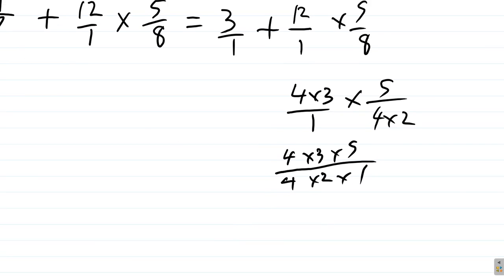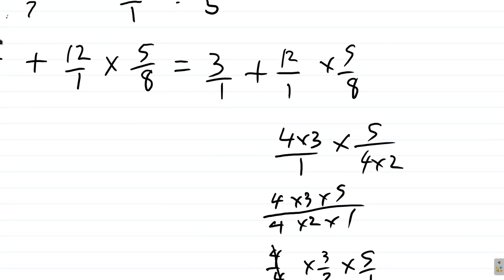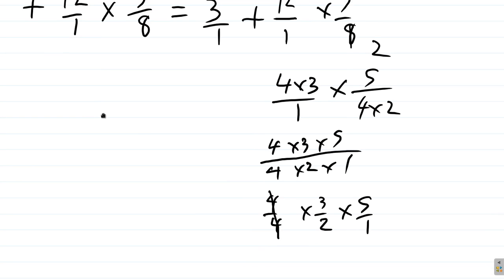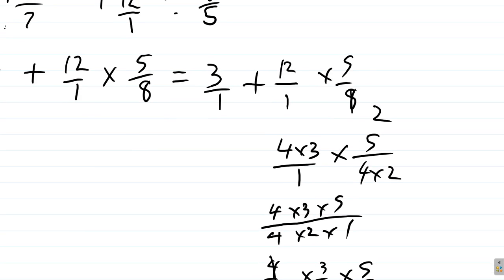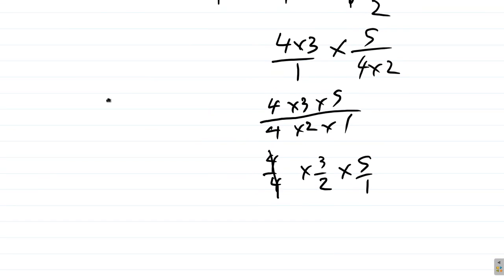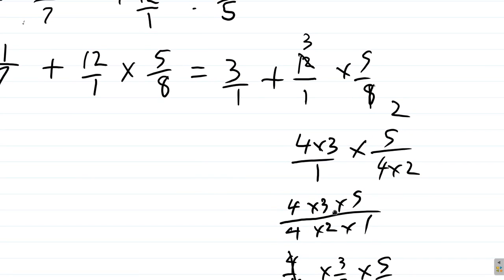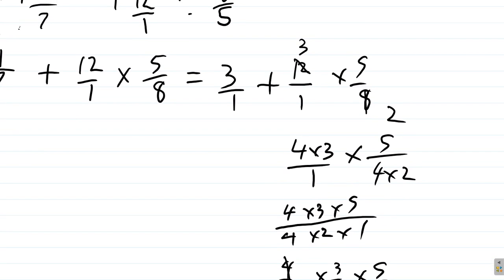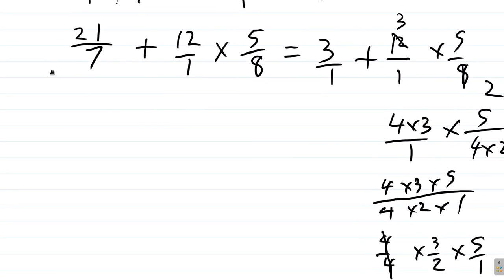And you could separate it into 4 over 4 times 3 over 2 times 5 over 1. You could do that, you know. 4 divided by 4 is 1. So that's how it cancels, leaving 3 at the top and 2 at the bottom here. So that's what happens when you say 4 into 8 goes 2 times. See the 2 here? And then you say that same 4 into 12 goes 3 times, and you have the 3 up here, right? And the 4 cancels itself. You could do it this way to make it clearer, but this up here is really like a shortcut method.